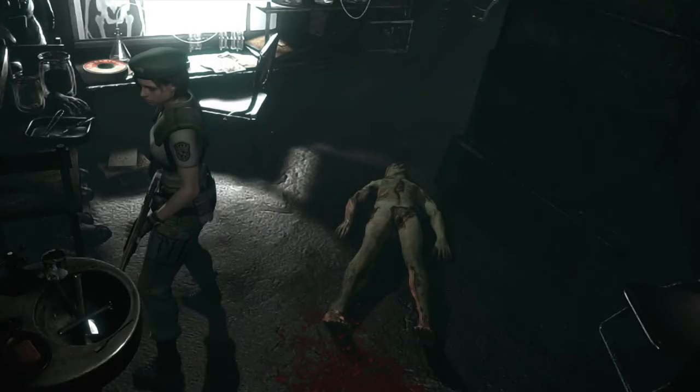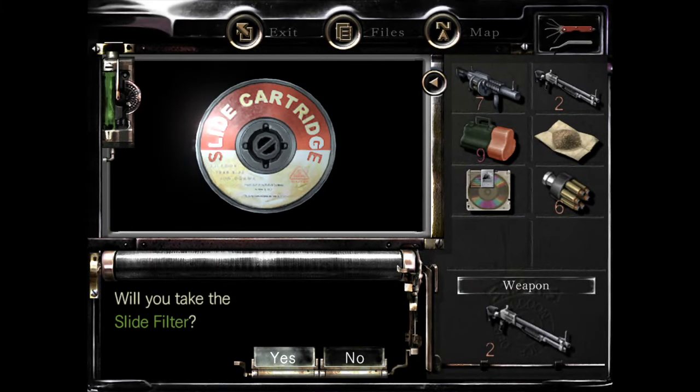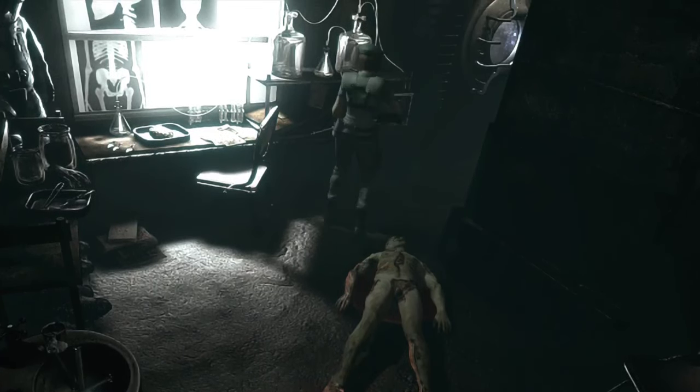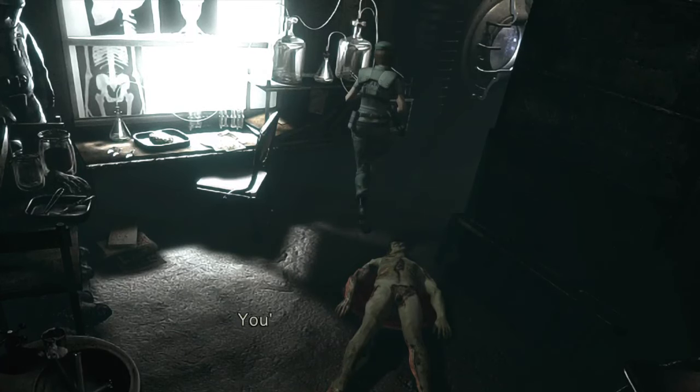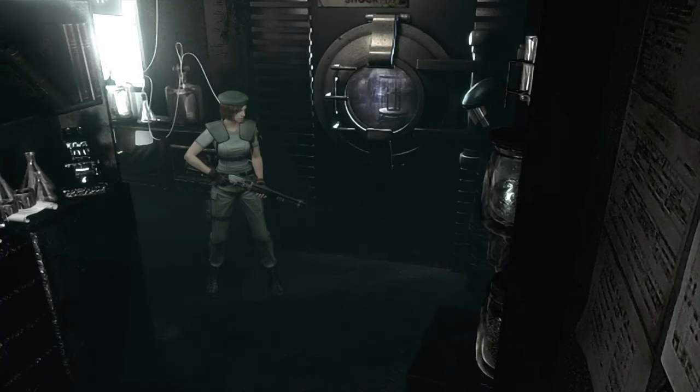Well, we got ourselves some flame rounds. Full of empty beakers and test tubes. Got ourselves some slide filter. Okay. X-ray photograph. Skeleton structure displayed isn't quite human. Oh, it's filled with clear liquid. Probably better off not touching it.